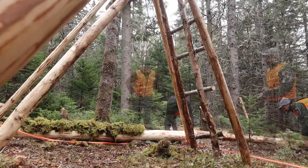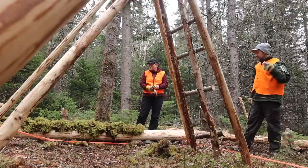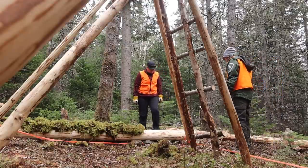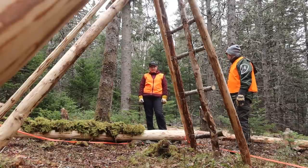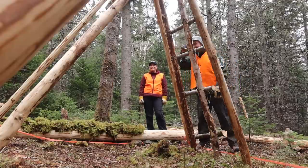That's some nice thick moss, yeah, that's what we need. So hopefully that balances things out pretty well and holds. It doesn't take too long to gather, which is great. We have a lot to gather — there are a lot of logs coming up — but we're moving along. The benefit of the A-frame is the logs we need are going to be shorter and shorter as we go along.